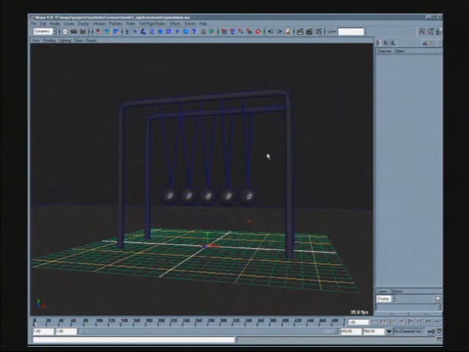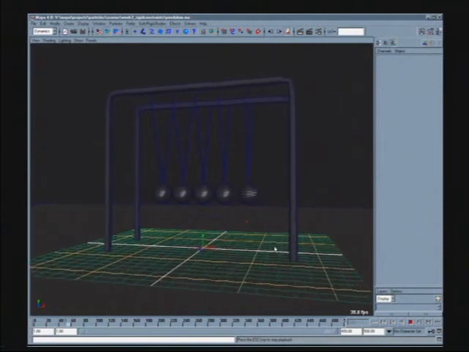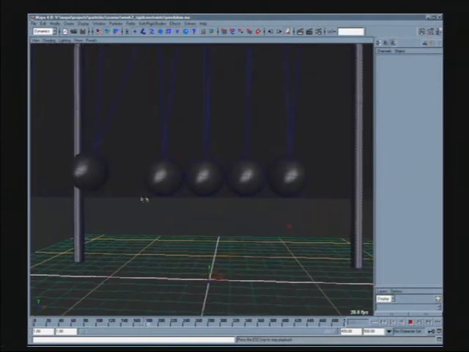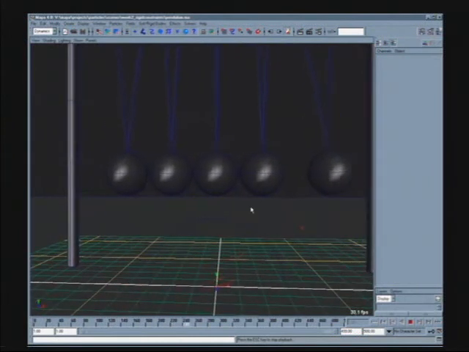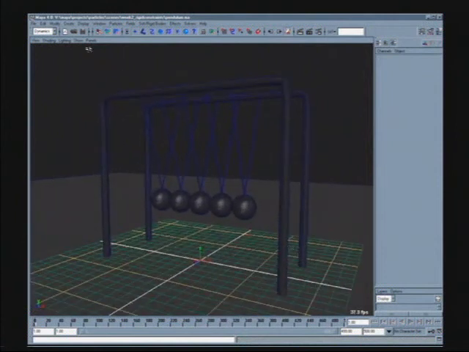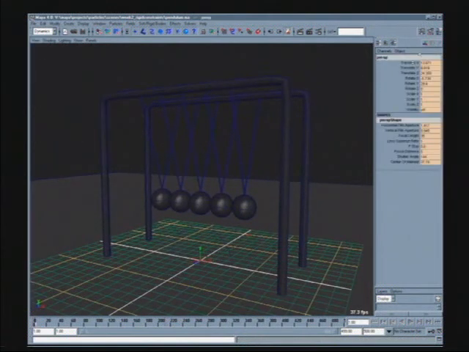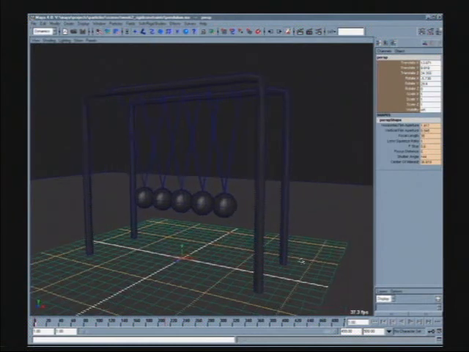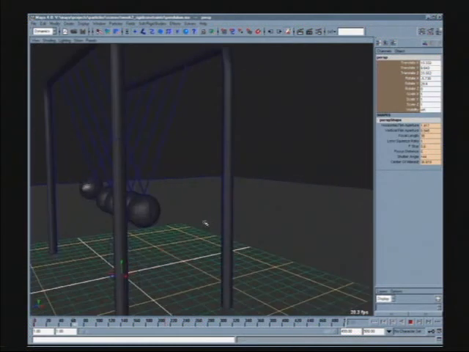With constraints in Maya, the first thing we're going to look at is something called the nail constraint. If I hit play, what we're going to see in this scene is a basic pendulum. What we're looking at is actually 5 rigid bodies. Each one of these spheres is an active rigid body. Then they are constrained via nail constraints to create the motion that we are looking at. Let me just delete the animation that I have on this camera so that if I hit play, we can take a look at what's going on.